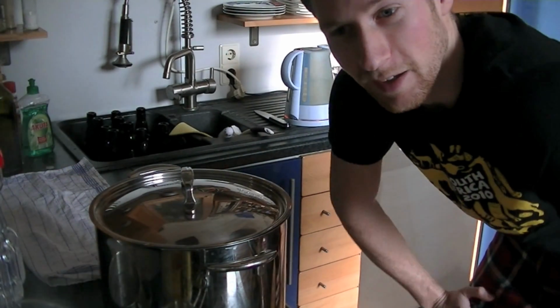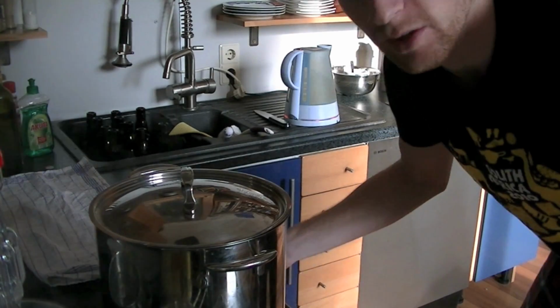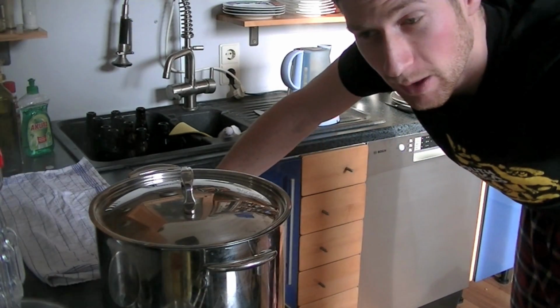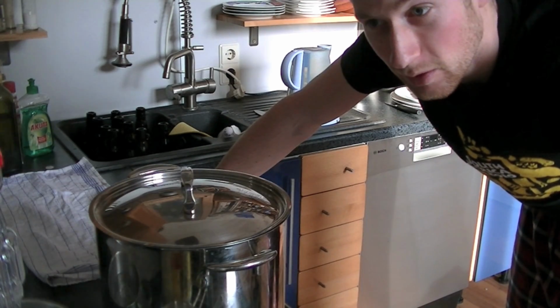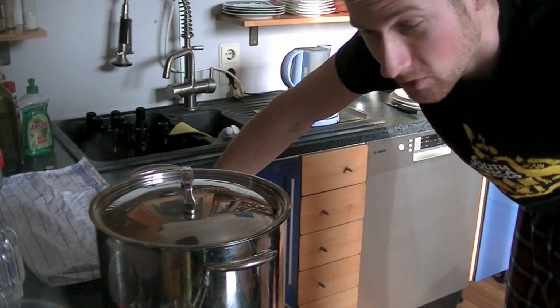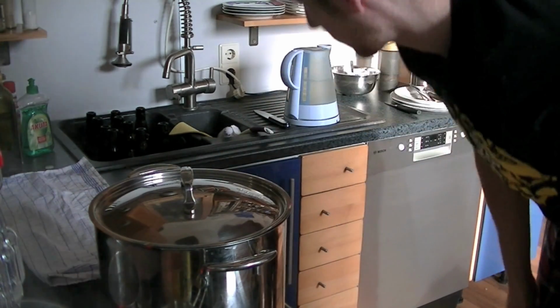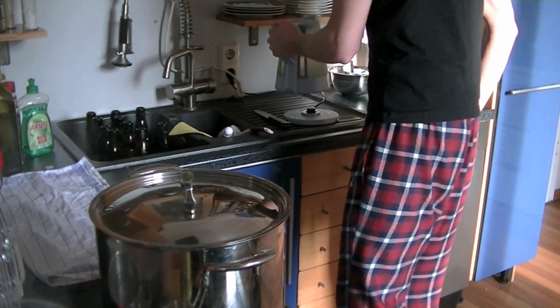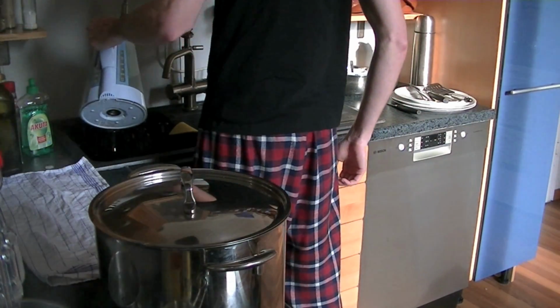Well, it's beer time again. I've had my wort, or the Jungbier, sitting in the keg for about 2 weeks now. It seemed to take a lot longer than I thought for the fermentation, but I'm just gonna go ahead anyway now, regardless. So right now I've got a whole bunch of water boiling so I can disinfect the beer bottles. And I've got the caps boiling away there as well.